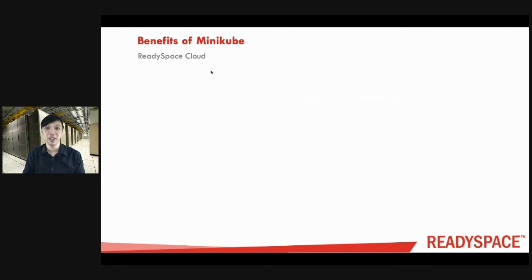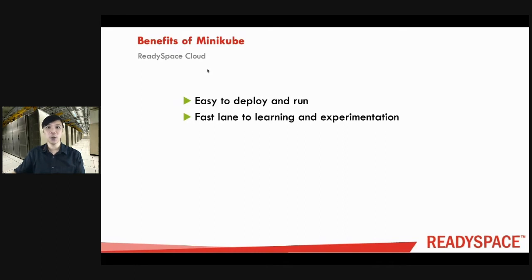Some of the benefits of Minikube. Minikube is easy to run and deploy. It is also a way that you can learn and experiment on Kubernetes clusters and Kubernetes applications. You are able to use it as well for evaluation, especially right now, as Kubernetes has been having a lot of updates and new functionalities.